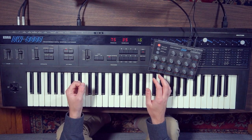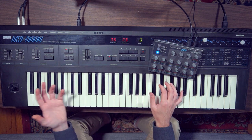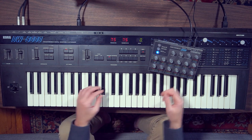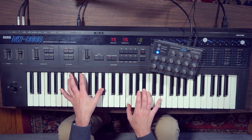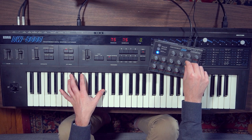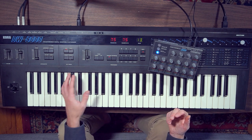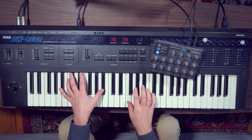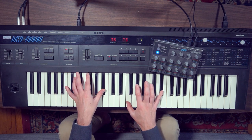And you can hear that filter and the stereo delay working in tandem on this patch. One of the things I love about this delay is that it has its own built-in LFO, and you can adjust the depth and speed of it. So this is just the plain delay with no modulation. And then as we turn up the effect, it gets pretty extreme pretty quickly, but you can turn down the intensity and get a nice subtle sort of chorusing effect that is only affecting the delayed notes.